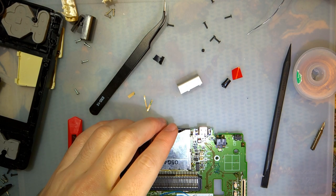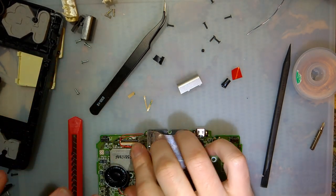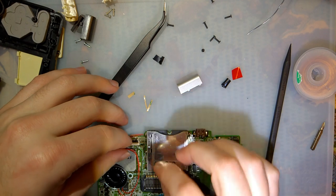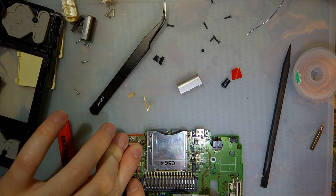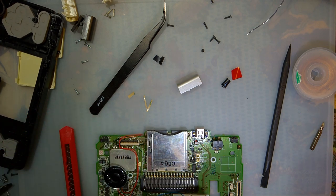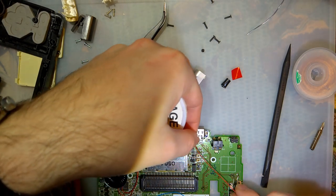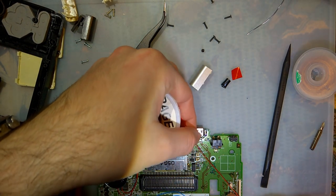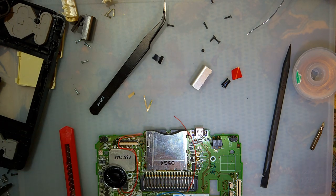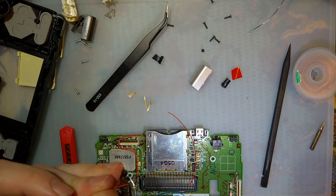So here's what we want to do. I need more wire. I think I'll use red because that's what I have plenty of. And I think I'll get some hot glue or something and stick that down. I think I've already said that. No matter, I'll say it again. And we're going to put the switch right by the USB-C port. Let me actually get a switch in a second. Let me get this.